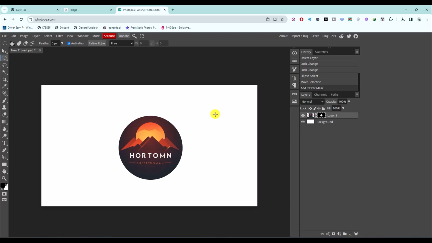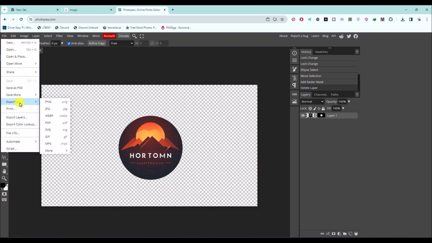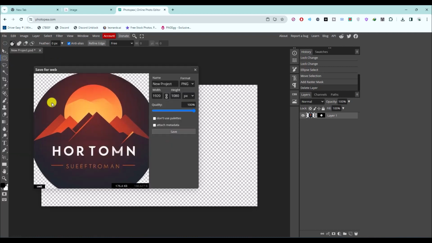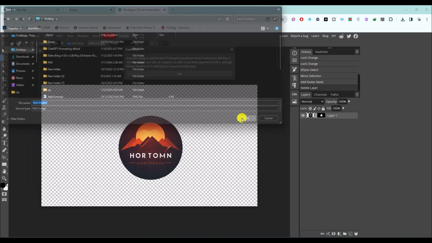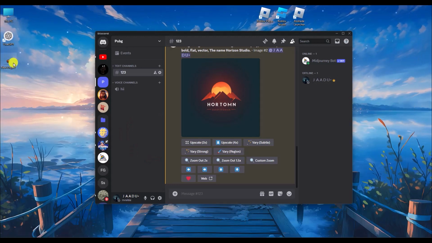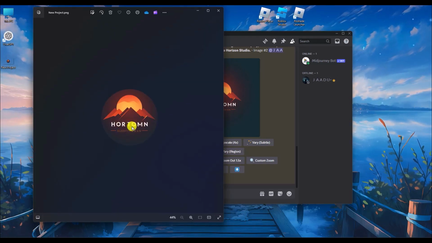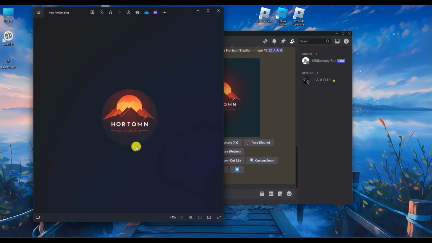And now export this as a transparent background. All you have to do is delete the background and now you have a transparent logo. So click on file, export, export as PNG. Now you can change the size, pixels and do whatever you have to do over here, and then click on save. Now choose a location and click on save. And now you should see your logo right over here. I've not changed the name and the font of the logo, but make sure to do that before saving your logo. So that's how you create a logo using AI.